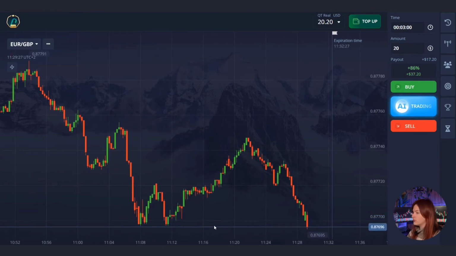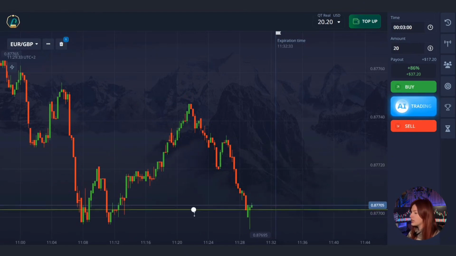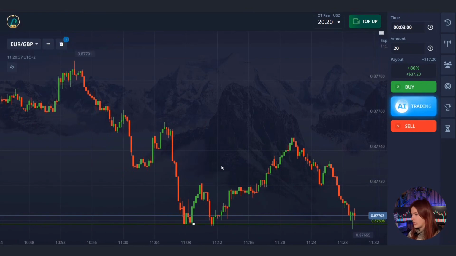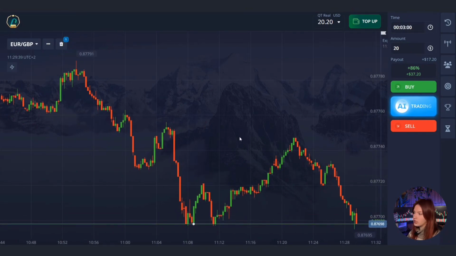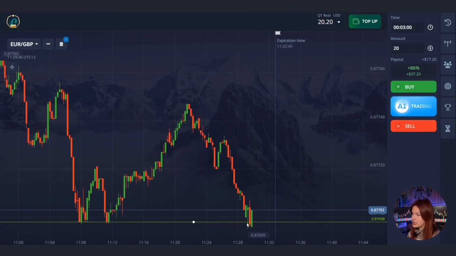Alright, we have a level of support down here, and let's also set up a horizontal line along the lower values of these candles here. We determine the level of support here. At the same time, we also see that there is a good confident downward movement going on here. At the moment, the price has approached the level, and this is the third touch in the last 20 minutes.